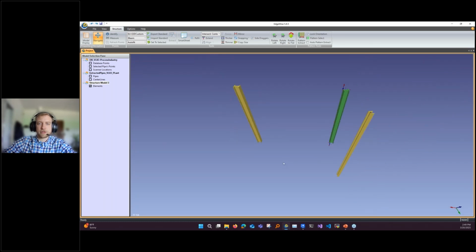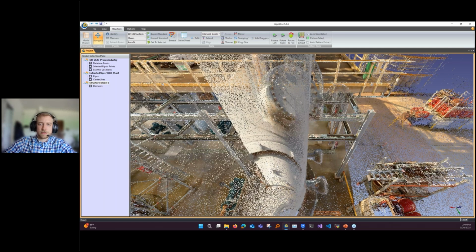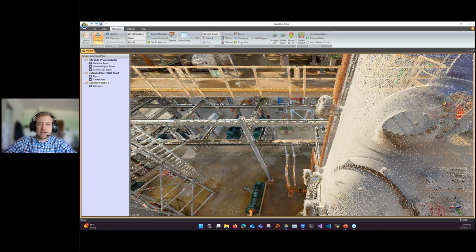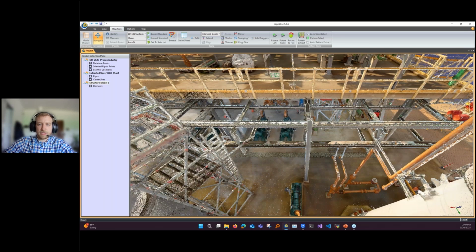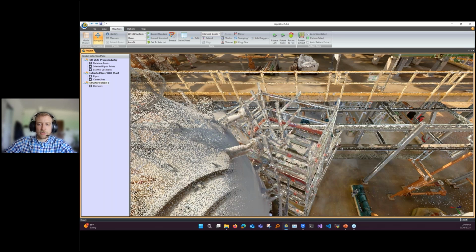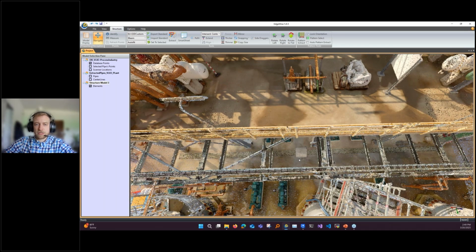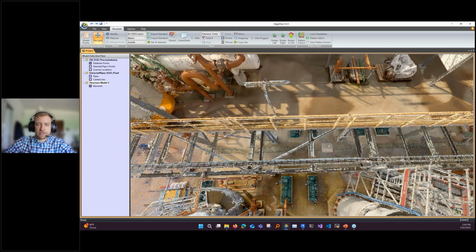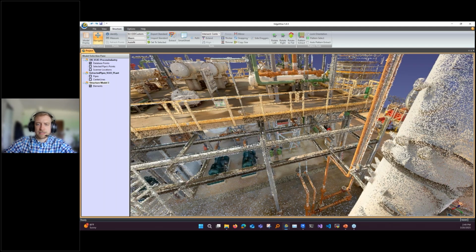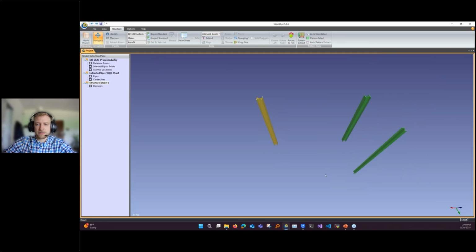And so pattern extraction takes advantage of the fact that in structure, there's a lot of repetition. In this case, we can kind of see there's bays that seem to be pretty consistently spaced in the structure, super common. And so instead of extracting every single one of these one at a time, pattern extract lets us go through and we can grab like 2 of these guys. Or in this case, this is where it gets interesting, we can grab this one and this one, and we can say we want to repeat you guys.